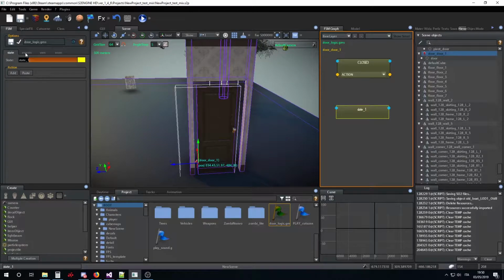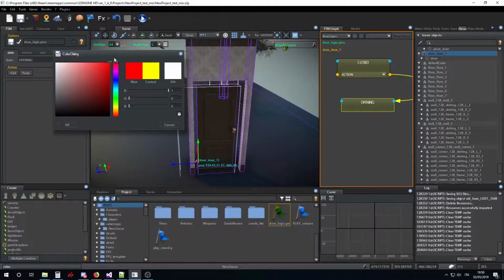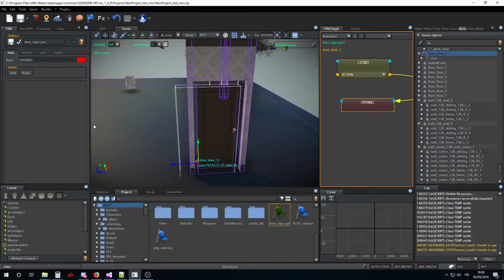We can call it opened, and opening. When it receives the action message, it passes to the opening state.